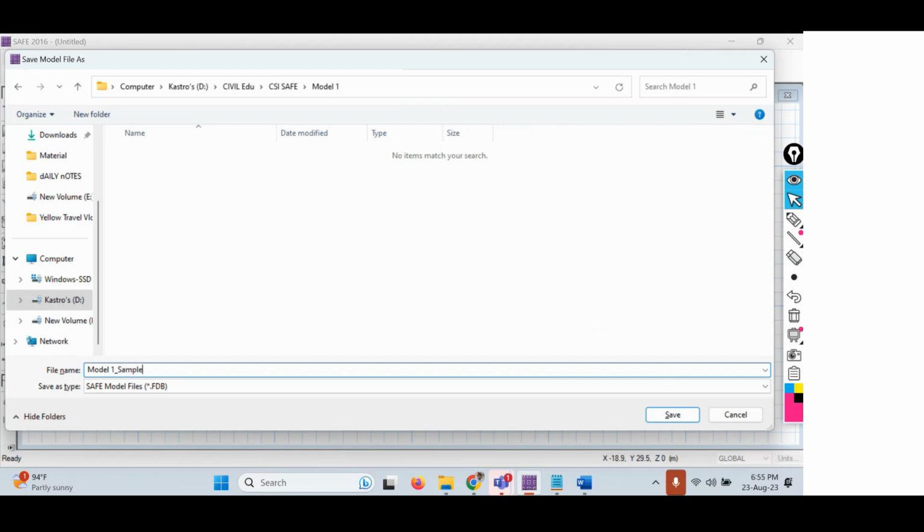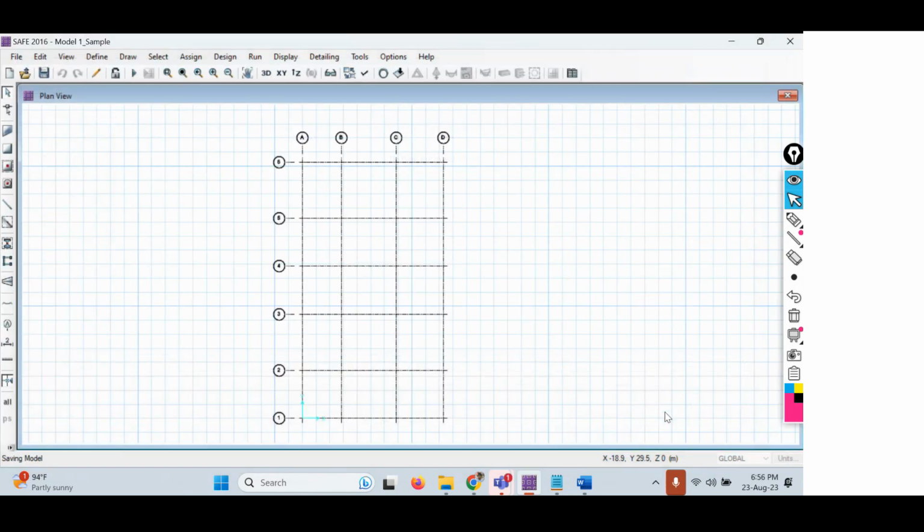You can give any name, that's up to you. You can see the file type is saved as FDB. Just like DWG, XLS, DOC, the file extension of this software's files will be .fdb. Let me click on save. Once you save it, the file gets saved. From the modeling part, we'll see it in the next session.